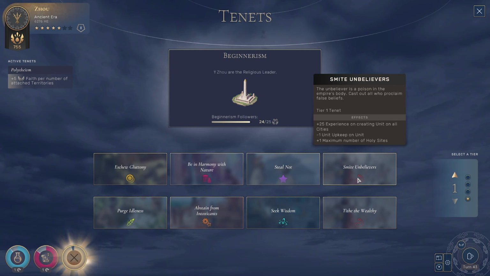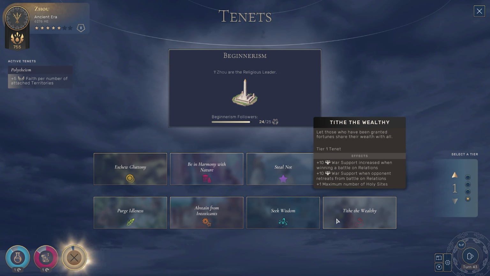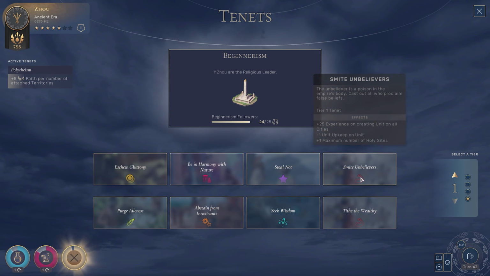Smiting Unbelievers: an unbeliever is a poison. We get 25 experience on creating a unit in all cities, -1 unit upkeep on the unit, and 1 maximum number of holy sites. Most of these allow you to build an extra number of holy sites, so that's good to know. Or we could do something like Tithe the Wealthy, which gives us increased war support on winning a battle and increased war support when the opponent retreats. But I don't know that that's necessarily necessary.